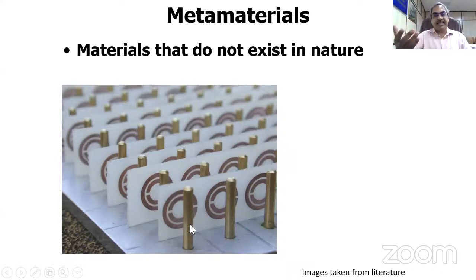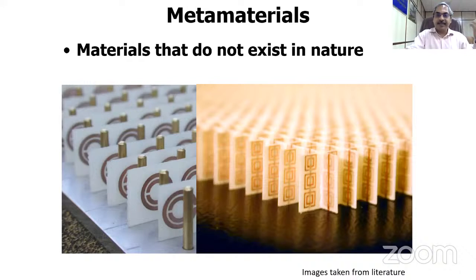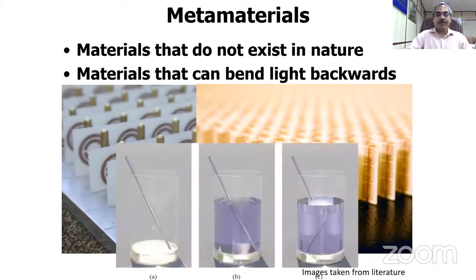So you basically are designing an LCR circuit. By designing the parameters of this, you are making it resonant for some particular frequency, right? At that particular frequency, we are expected to have negative epsilon and negative mu, so negative refractive index. So what are the consequences? As I said, one is the Doppler effect.